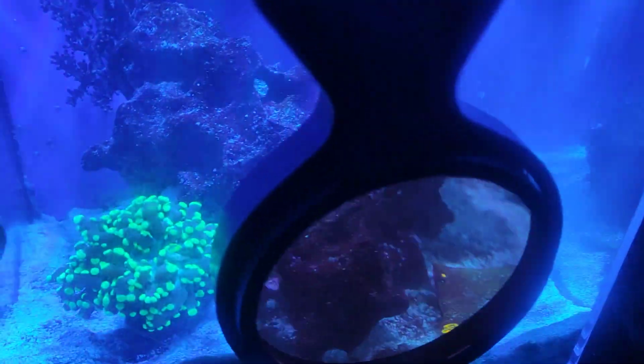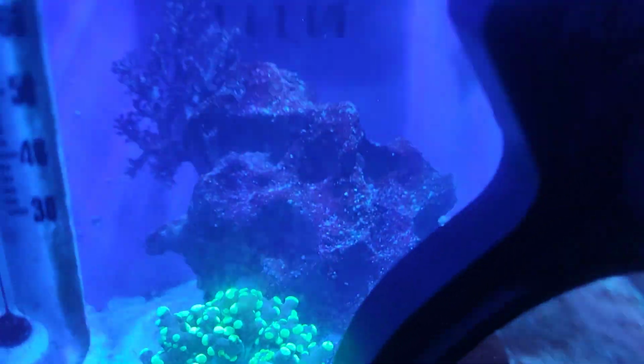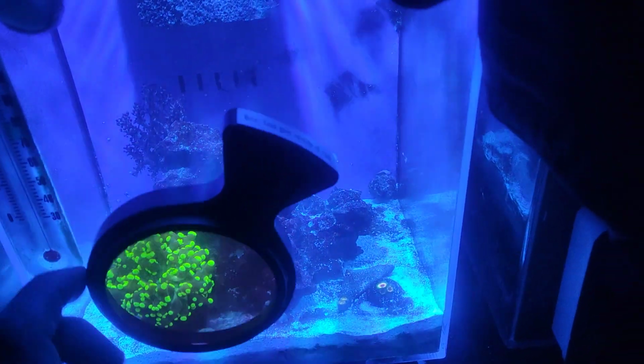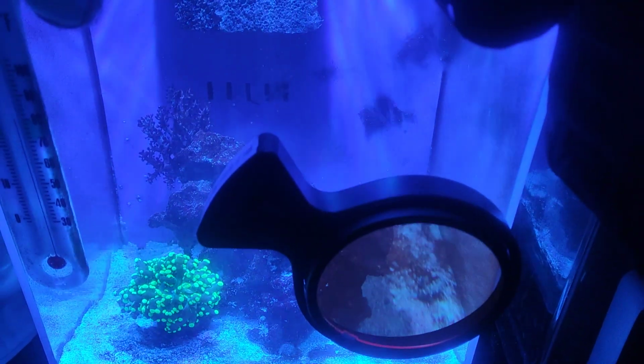And then the anemone's in there, you just can't see it. It's under the rock. Ever since I threw sand on top of him, he went under a rock, so my bad. Anyways, talking about the sand, that's the main subject. Alright. Hold up.